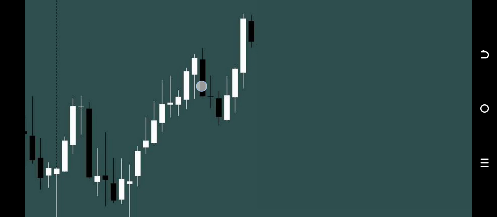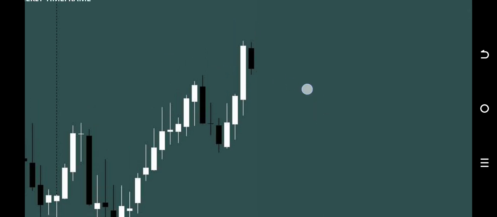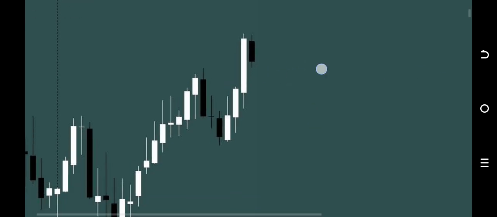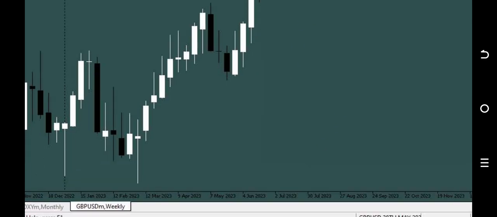This is a bullish market. So what will you do? You map out your fair value gap. The moment you map it out, you wait for price to come into the fair value gap, because I've also explained that a fair value gap does two things. It is a magnet and a rocket. It magnetizes price towards itself, and when price comes into it, it pushes price away. That's why we call it a magnet and a rocket.